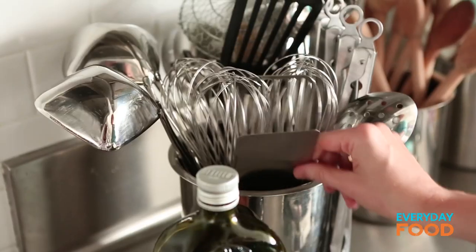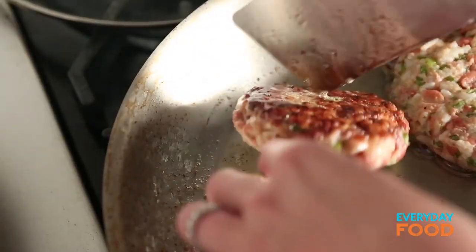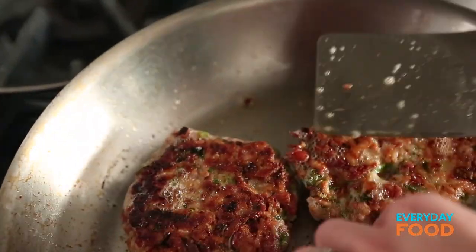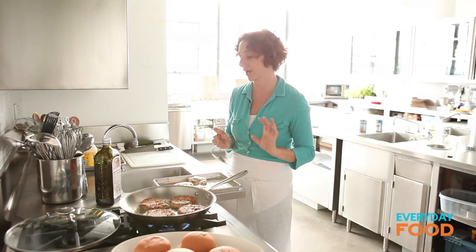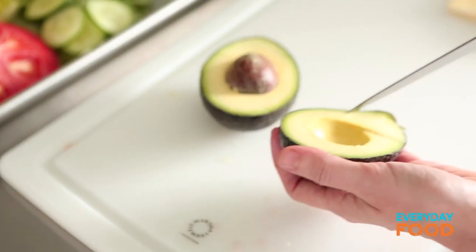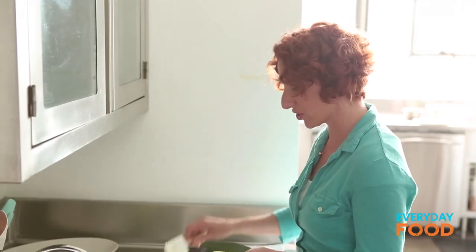I think it's time to check the burgers now. Just want them nice and golden brown. Yeah. Cook the second side until it's golden brown, just like this. You can put a little bit of cheese on and melt it on top right before they're done. But while I'm waiting, I'll get my avocado ready. You really only probably need 1/2. Slice it right in its skin and then scoop it out.